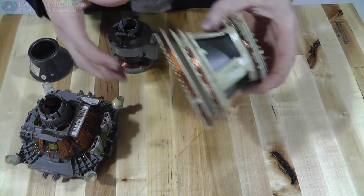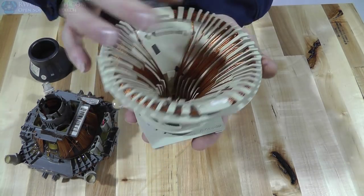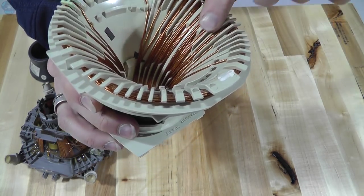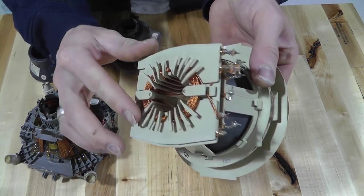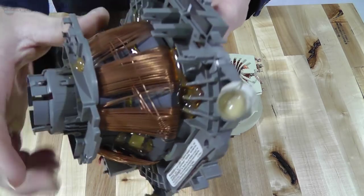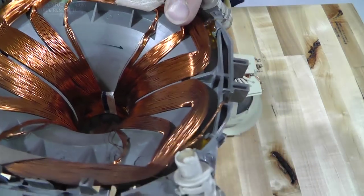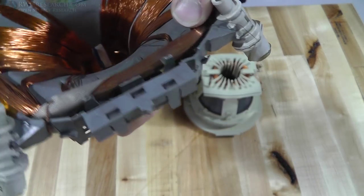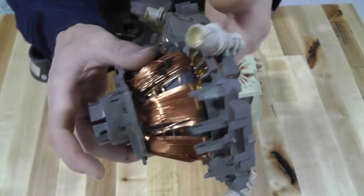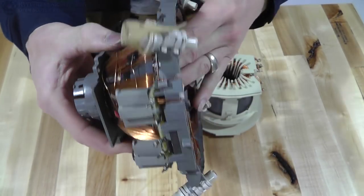This one is one solid piece all the way around, and it's very unique. This jig here actually has all the points on it, and the slots, and exactly where they want to lay the wire. Normally you have something like this — it's completely covered in glue. The points are actually wound on a jig, and the jig itself is what's holding these in place while they wrap it, then they epoxy it, and they just stick it in here. Totally different style here than the normal average style.